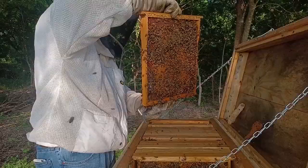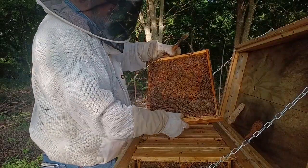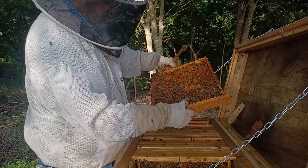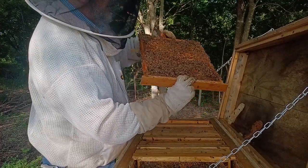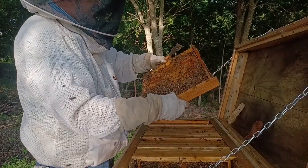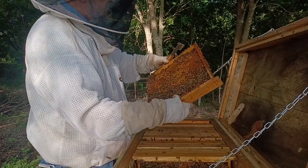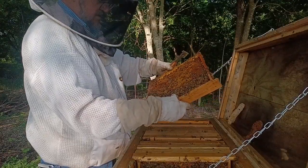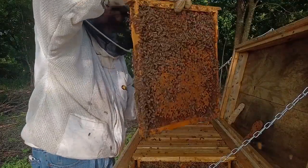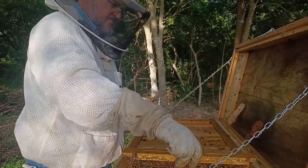All right, and another nice frame of brood. Really good. Really, really good. Both sides. And lots and lots and lots of pollen. They are ready to feed babies. Okay, that's all I really need to see.